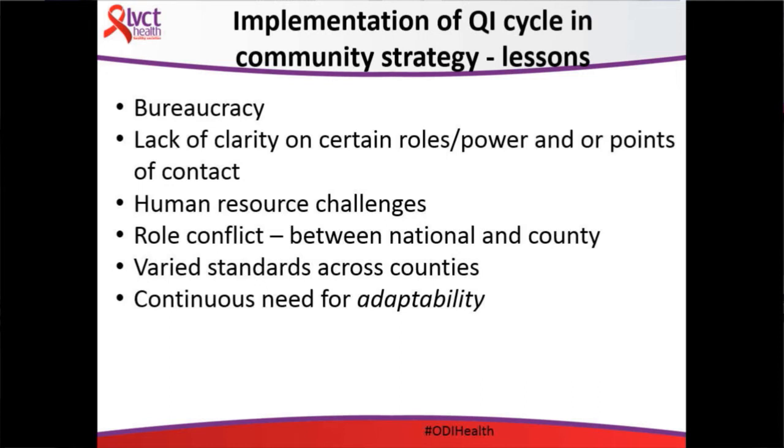There's also a lot of lack of clarity of certain roles or powers and new offices that came up, and varied standards across the different counties. So in this case, especially when you think from a quality improvement approach, you started from thinking that this is the problem. We already had identified problems, but these were before devolution. But after devolution, the problems were new. So identifying problems was a new process, with a new context about what people want and what those local leaders actually want to achieve. So having to think about that required a continuous process of adaptability.